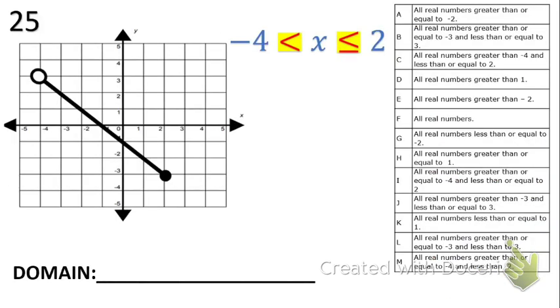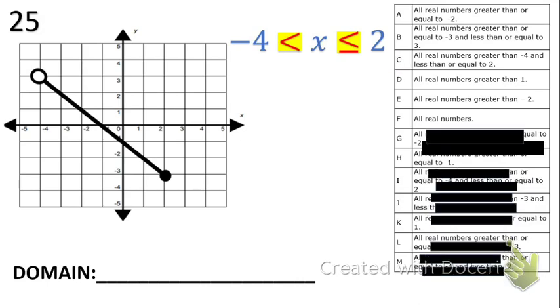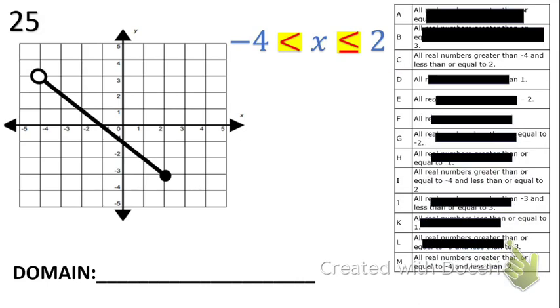All right, let's go to number 25. If you notice, these are the same problems as on the other side. What we're having to do is give the verbal description of our answer. A couple of things you need to notice is that it has -4 and 2, so your answer needs to have those numbers. So let's eliminate. These are the only answers that have -4 and 2.